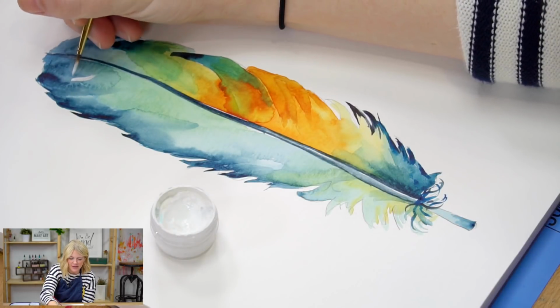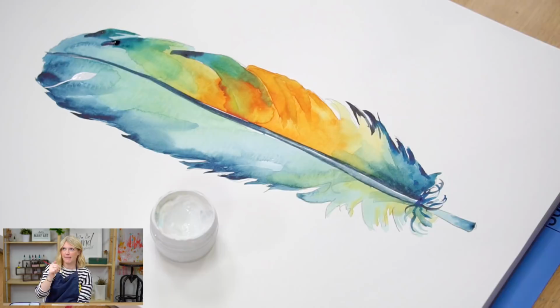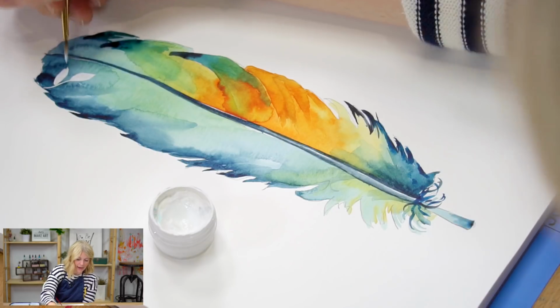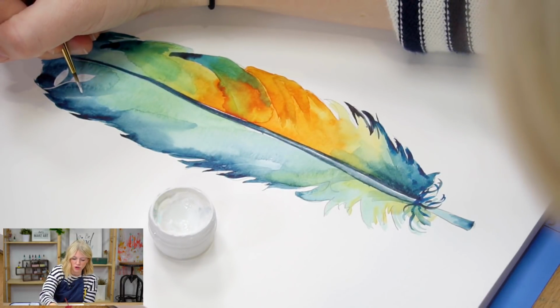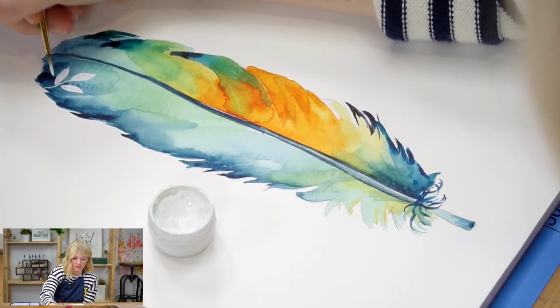For me, I like doing the white on top because I feel like I can get thinner lines easier painting on top with a paintbrush and white paint than using masking fluid and a paintbrush. But there are masking fluid pens which allow you to get really thin lines. They're pretty cool. We've looked at carrying some on our website. So that's why I prefer the white, just because I feel like I have a little bit more control over what I'm doing. But maybe you're a masking fluid professional and this is way easier for you. Then do it that way. There's nothing wrong with it.